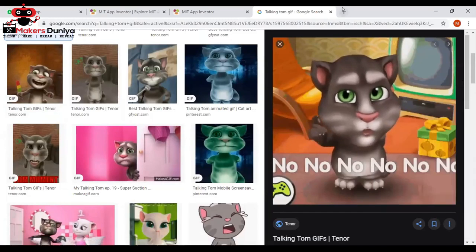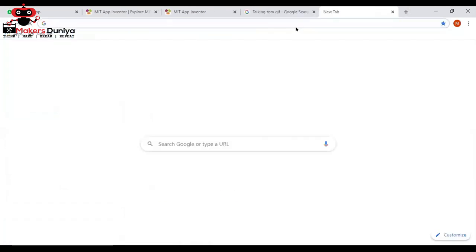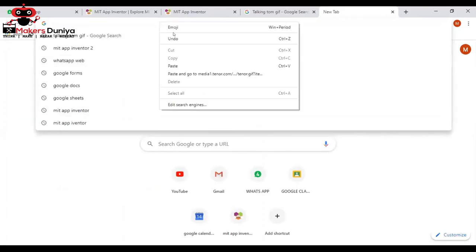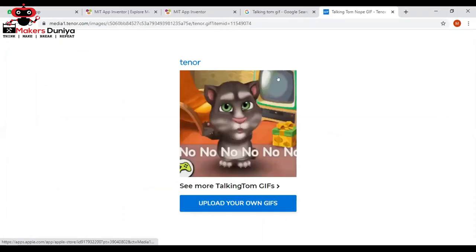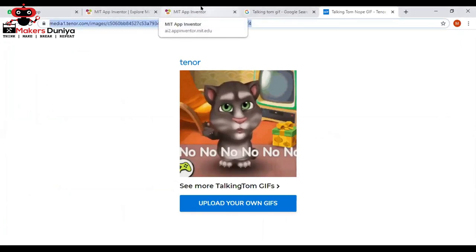We copy the image, open another tab and paste here and enter. You can see the same GIF is coming here. And from here you can copy and paste it in your home URL or in your blog section.